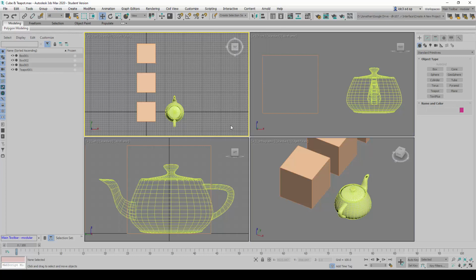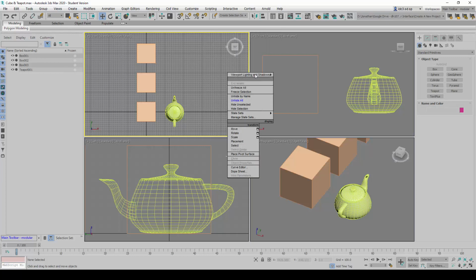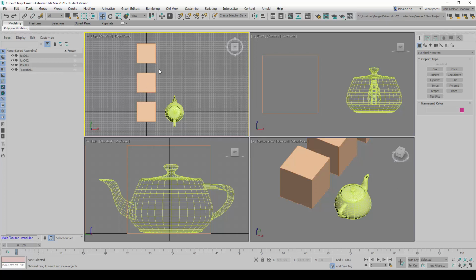Okay, you will realize when we right click, we can see a variety of commands here as well, and depending on whether the objects are selected or not, the menu changes as well. So I'm just going to touch a little bit on these portions here on hiding and unhiding. For example, if I do not want to see these 2 boxes inside the scene for now, I can select these 2 boxes.